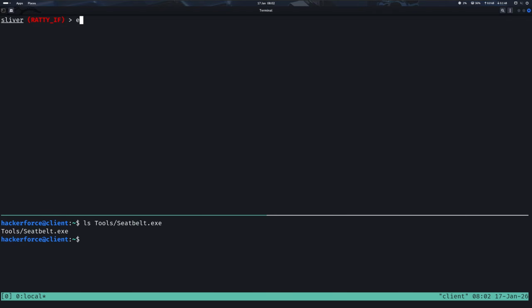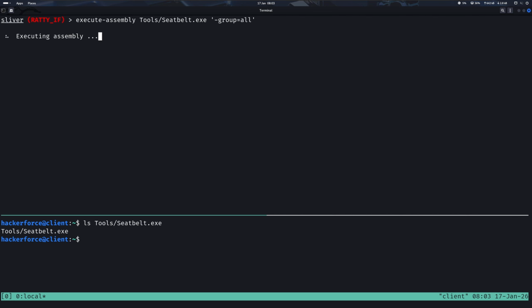Now, I know this can all be a little bit confusing, so I'm just going to run the execute assembly command with the Seatbelt tool, and then I'm going to provide an argument here of group equals all. And what this will do is it will run all of the checks that Seatbelt performs. Now, we will get into Seatbelt later in this course, but what this should do is launch a sacrificial process for a decent amount of time, which will allow us to inspect what is actually happening.